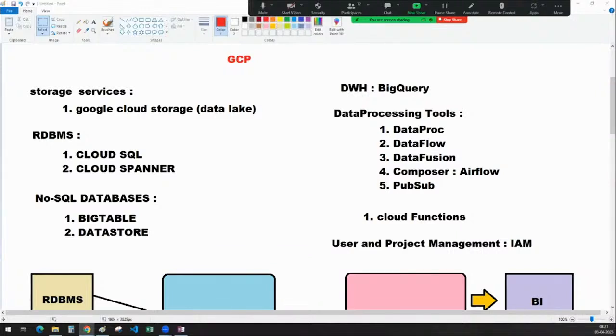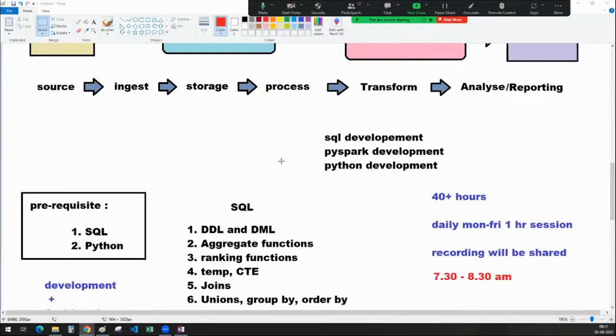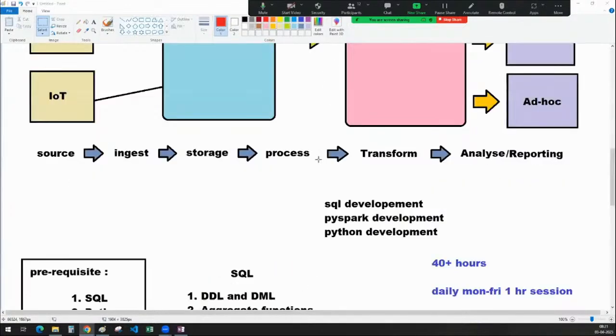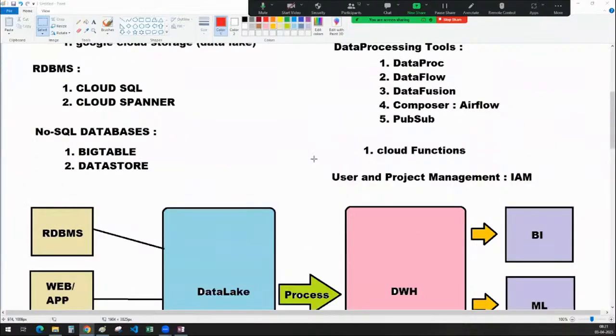Okay, guys. So this is it for today. I hope I have given you a good understanding of the services that we are going to cover in our sessions, some idea about data engineering and the prerequisites, what we have to focus on before entering into data engineering, and what kind of learnings you can expect out of this course.